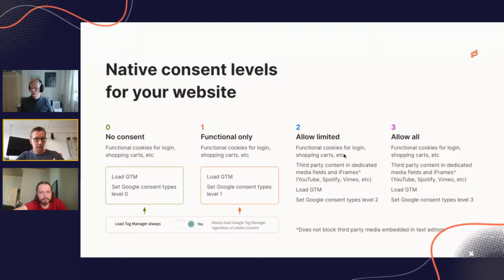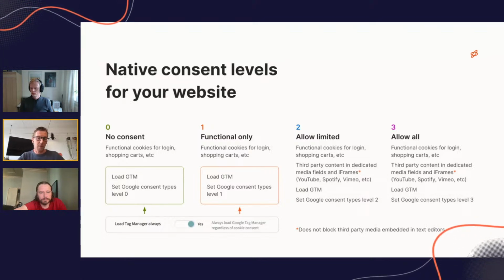If you choose to allow a limited amount of cookies, so that's level 2, we also introduce third-party content that is posted in dedicated media fields and iframes. So everywhere where you provide content, like a YouTube video link or a Spotify embed playlist in an iframe or in a dedicated video link, all that content is only shown when the user has allowed limited in their cookie banner.